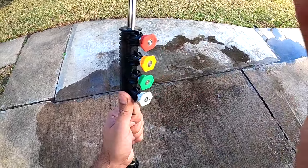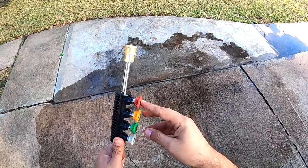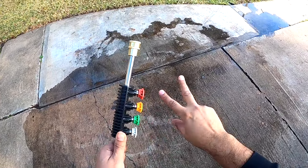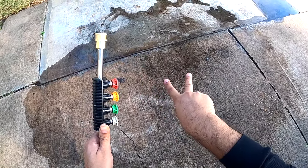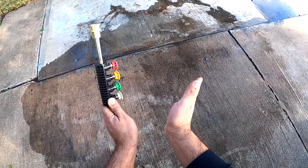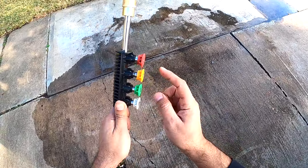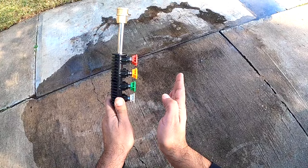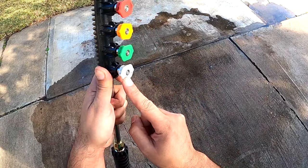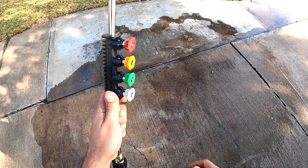So let me explain the difference between the tips. The zero tip is just one line. The 15 is 15 degrees wide for the water pressure. The 25 is a little bit wider, and the 45 is wider still. I like the 15. It cleans better and it's still wide enough for me. But if you want it wider, you need to use the 45. For me, I think I like the orange more.